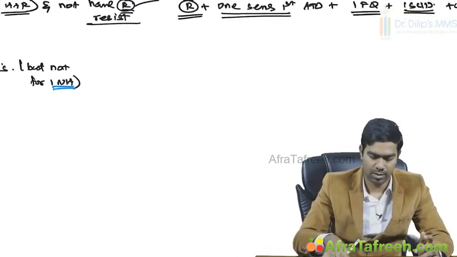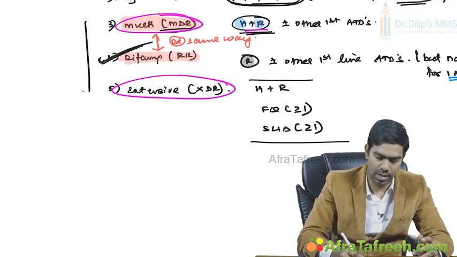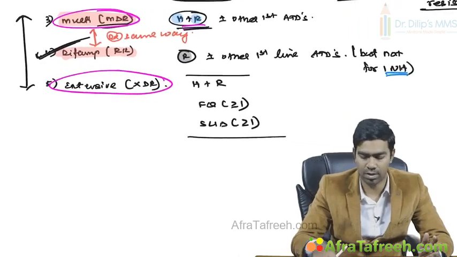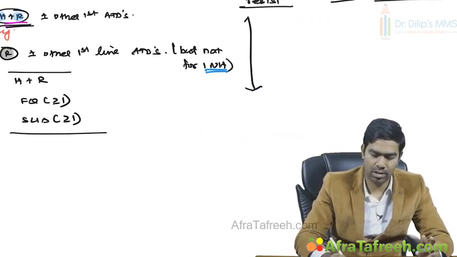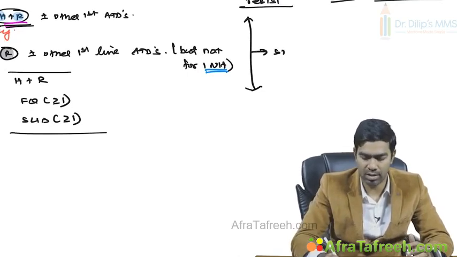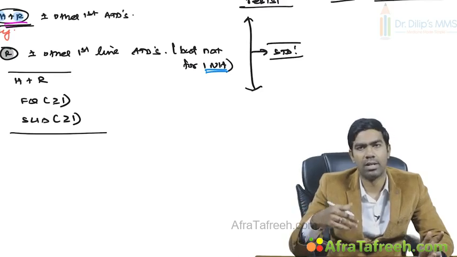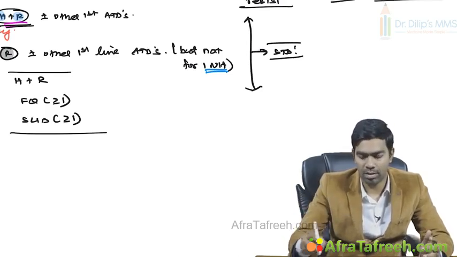Now, how are you going to treat these 3 things: multi-drug resistant, rifampicin resistance, or extensively drug resistant? Remember, if you take the TB guidelines in India, they give a standard guideline for how to treat rifampicin resistance, how to treat MDR and how to treat XDR. But to be honest, the guidelines released by the Government of India are based on some standard basic concrete understanding of how to construct a regime. So that's why I'm going to teach you how to construct a regime rather than mere mugging up of these drugs used in first line, second line, intensive phase, continuous phase. First, let us understand how to construct a regime, and then if you study the guidelines, it will be so simple.